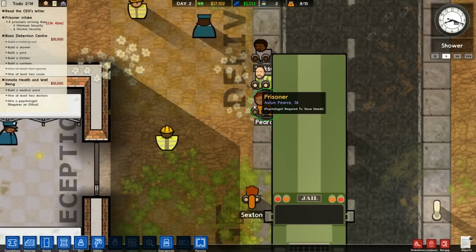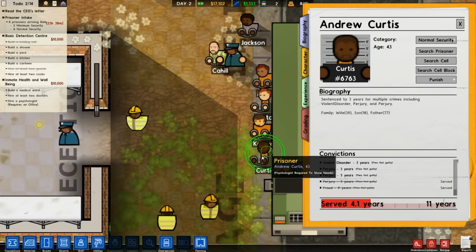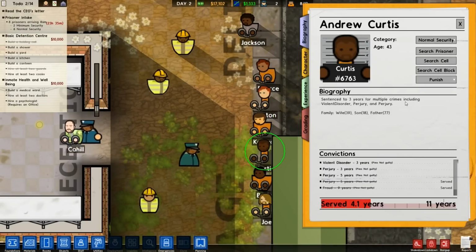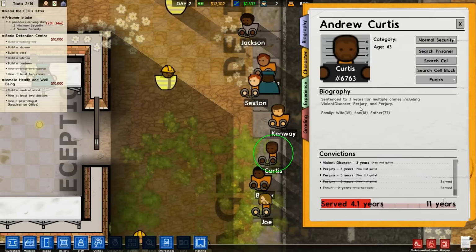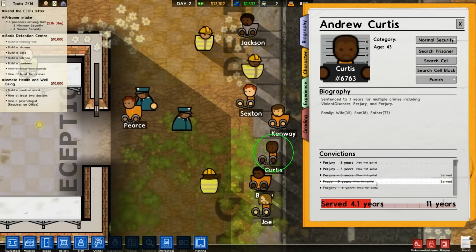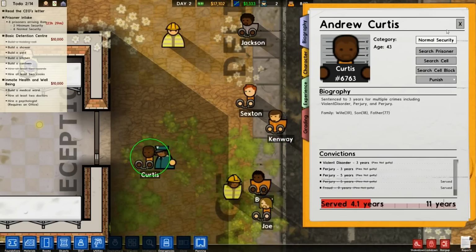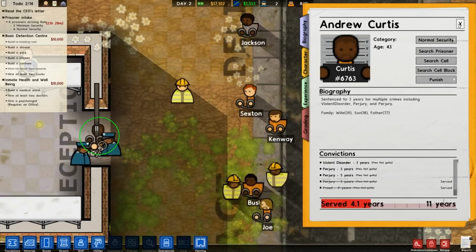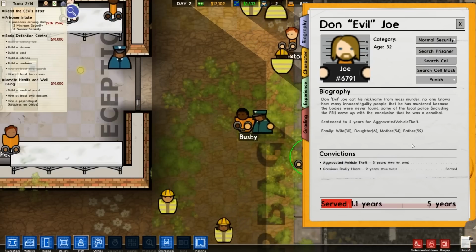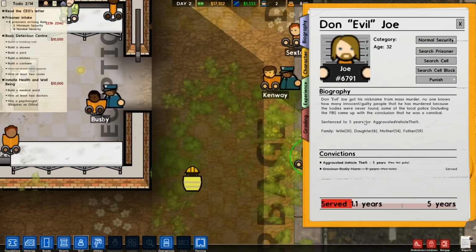Right, our very first lot of prisoners. Some with some crazy names. What did you do? Sentenced to 3 years for multiple crimes, including... He's got a wife, son, father. Convictions. Oh, it says what convictions, what served. Okay, that's not too bad. Joe. What did Joe do? Aggravated vehicle theft. Alright, not doing too bad.